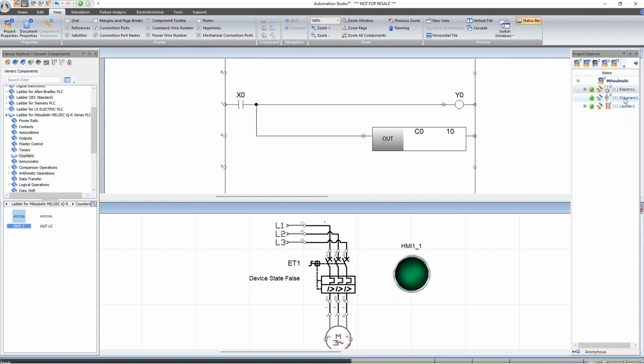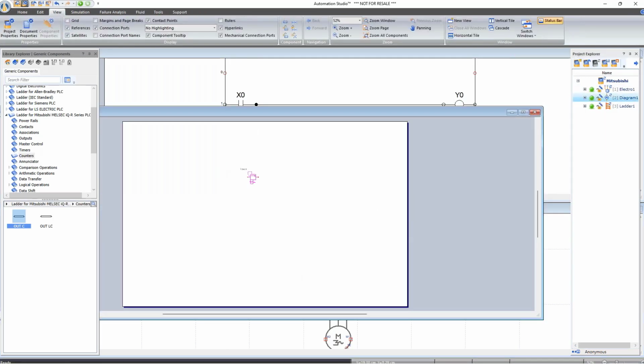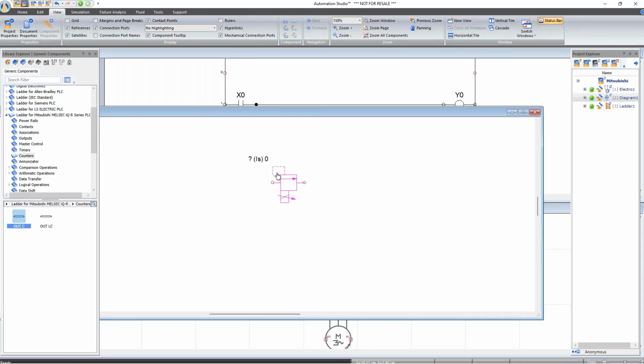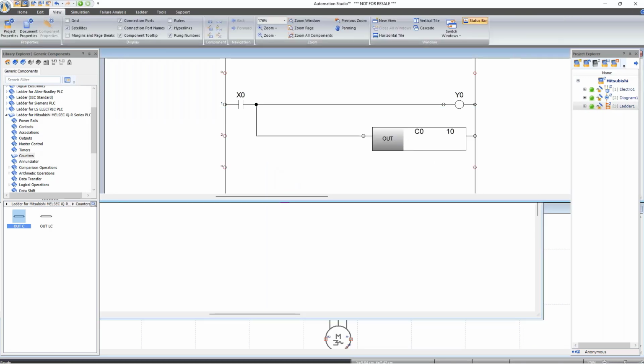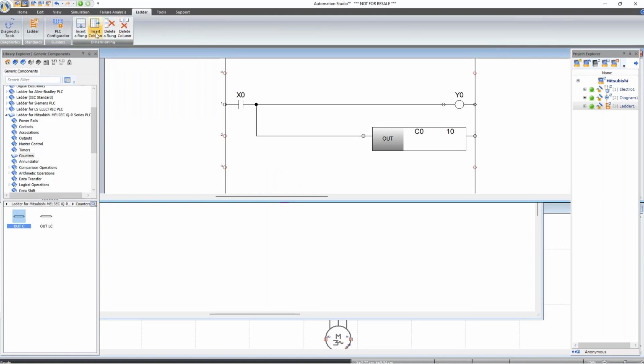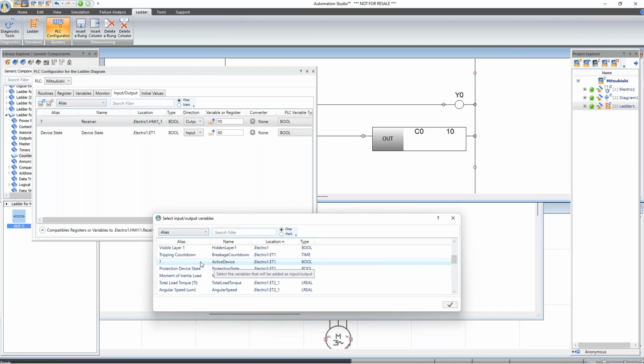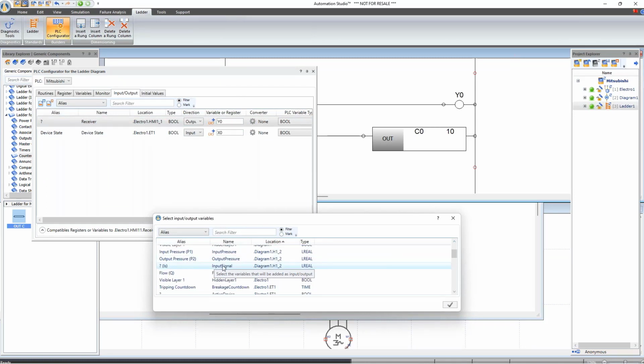To illustrate the numerical values, I will send the current count of the counter to this proportional valve. So I go back there, and I will link it to the counter.